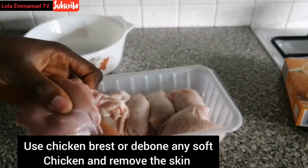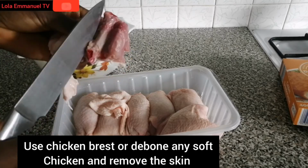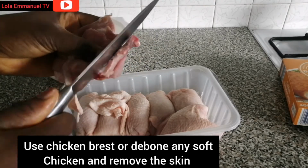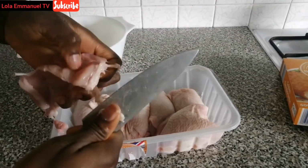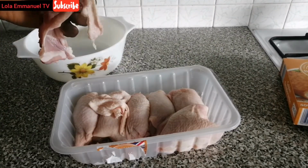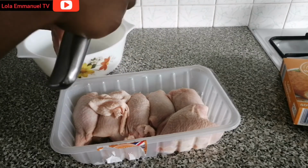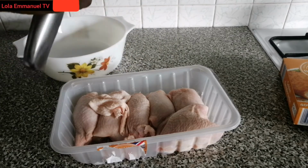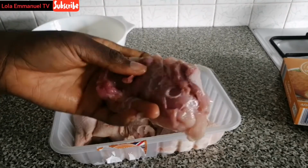Okay guys, this is my chicken. I advise you use chicken breast if you can find any. Okay, I didn't see chicken breast when I went to the shop to get chicken, so I bought this chicken thigh, and I will need to debone the chicken, take out the bones and the skin.